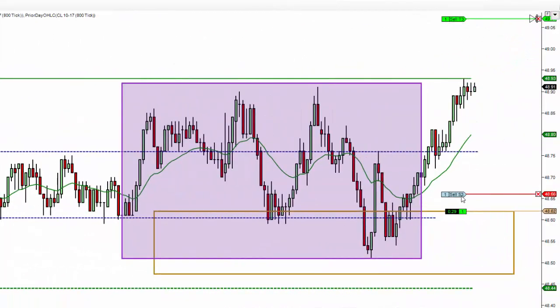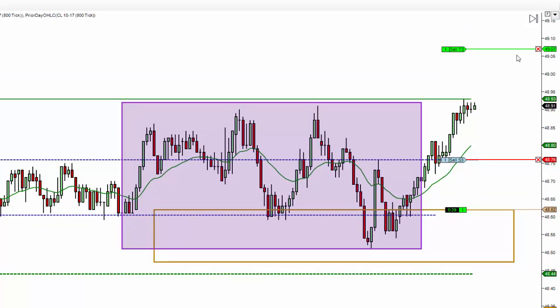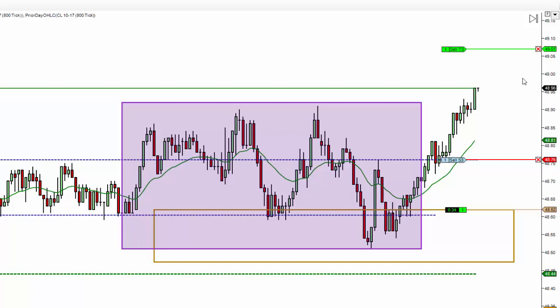Okay, number 2 contract's out. Let's move this up to a natural area, looking to see if maybe we'll extend to above 49. Well, there can be resistance at $49 even, but that's usually the case. So you can see that its price appears to be breaking through this area right here. I don't know what accounts for that.